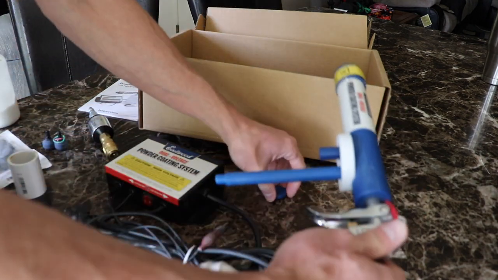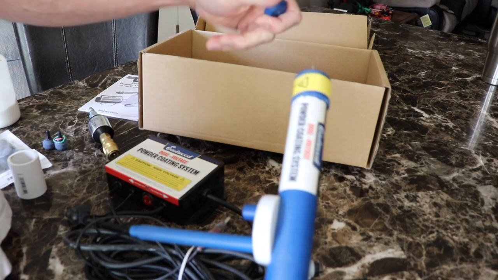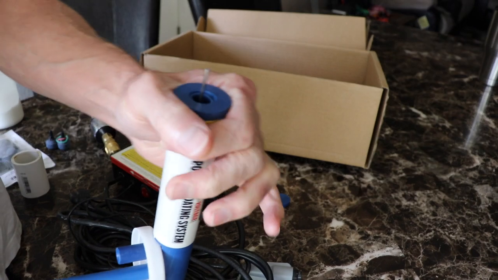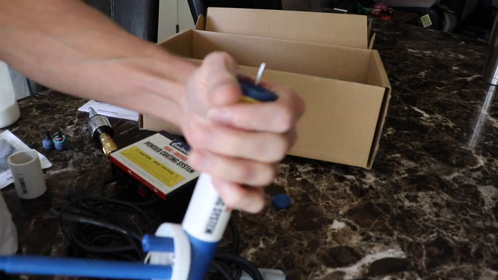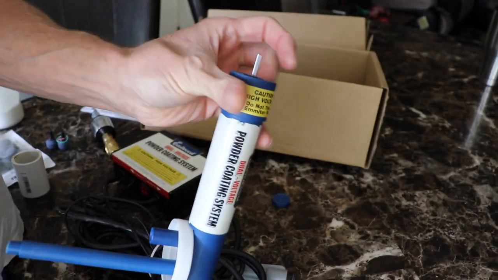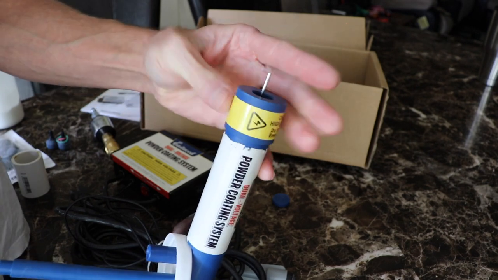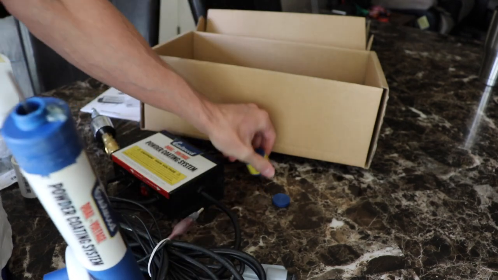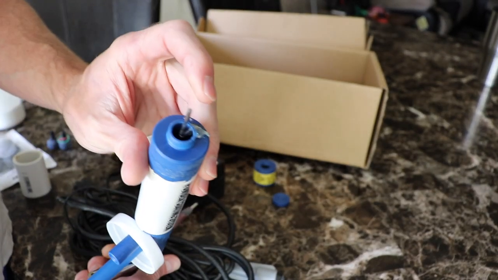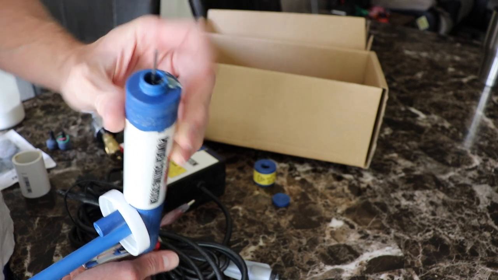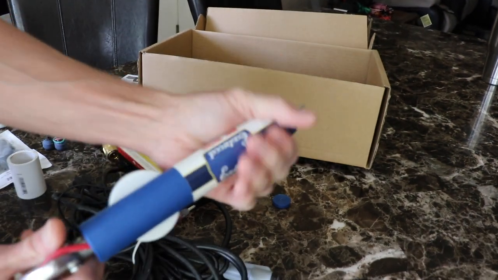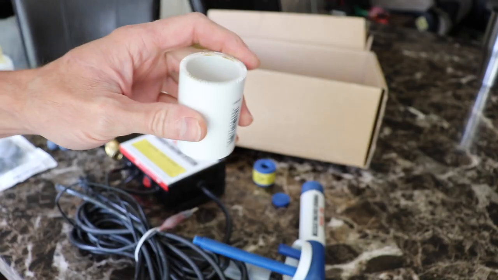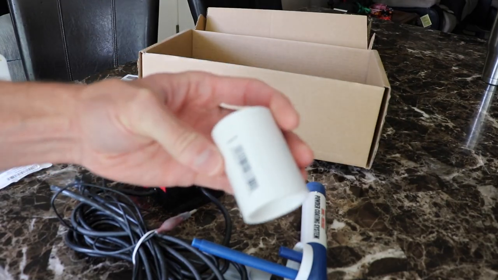Upgrade number two is to remove this top cap piece. All that does is screw on. So we're just gonna unscrew this. Really doesn't do nothing. I mean, they might have it to hold the electrode, but they have it glued in really well. So I just remove that. And then I take a one inch PVC coupling.